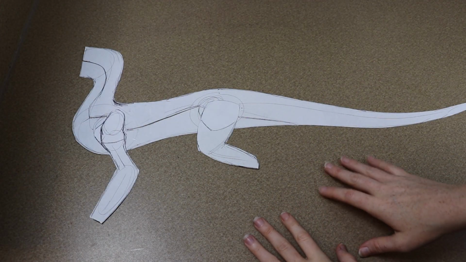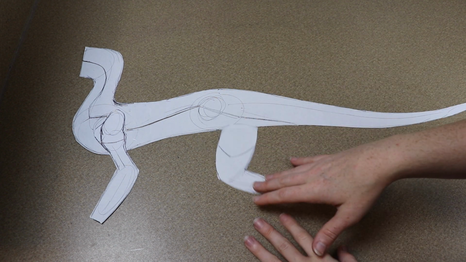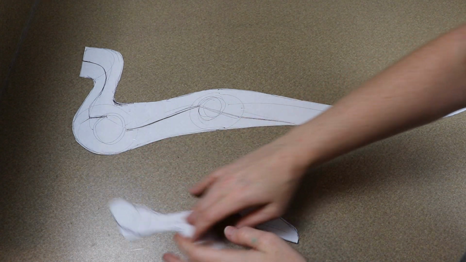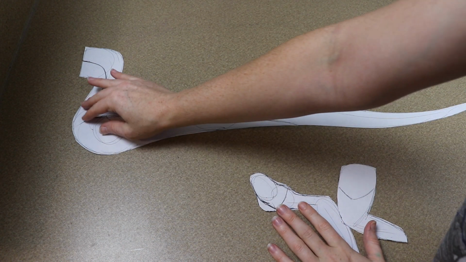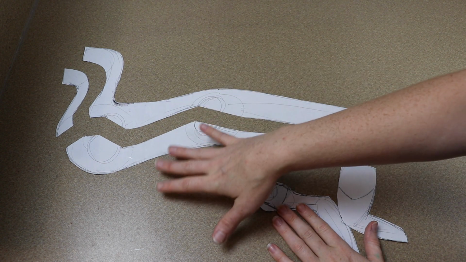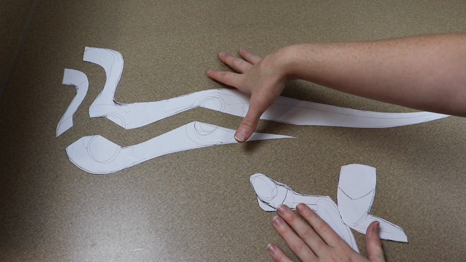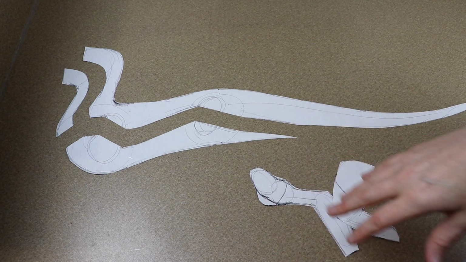Okay, so this is the pattern that I drew out to make the rock drake's body. I left it pretty simple. It's just a basic dragon shape. There's really not much to it other than when we add the feathers to the front legs later. I pretty much have the main body piece with the tail, and then the front legs, and then the back legs.